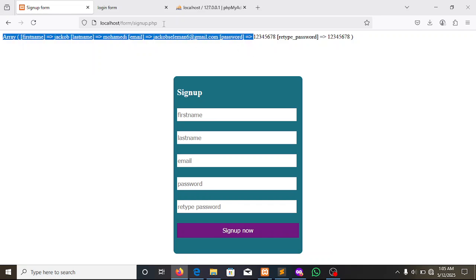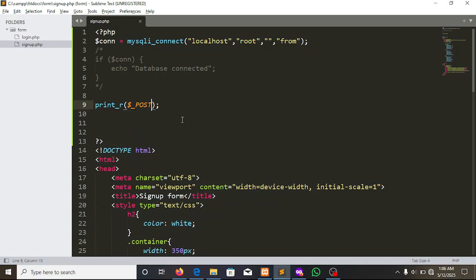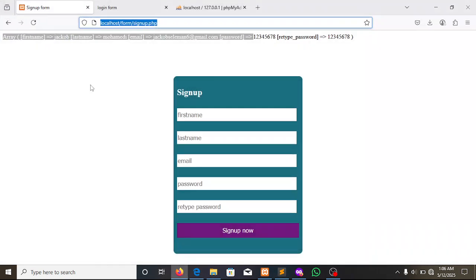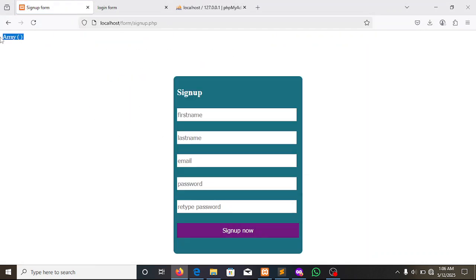but at the URL here we should not see the data that is being posted at that time. So this is much cleaner. I'm using $_POST. So here I'm going to ask, because here it ran immediately. Once we refresh, it shows an empty array here. But I need to show that data once a client clicks the sign up button.